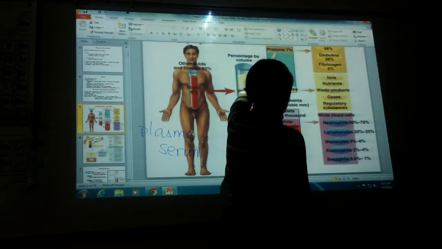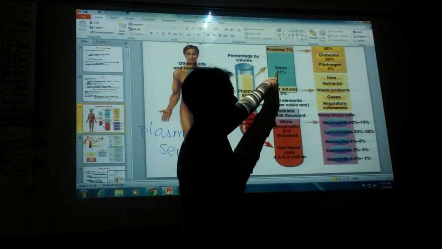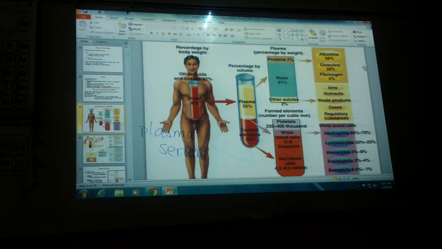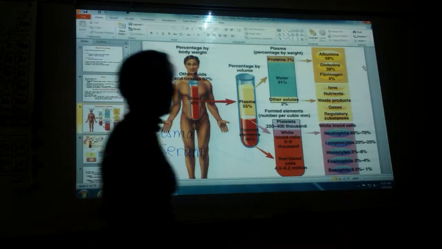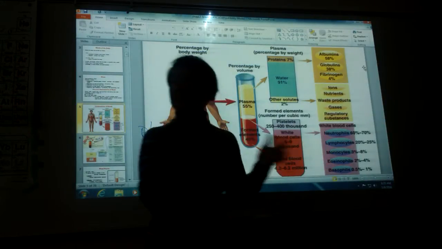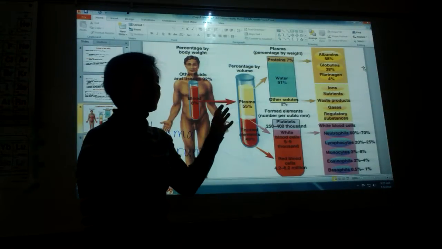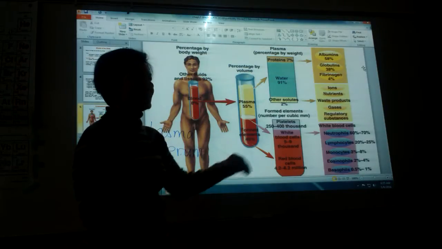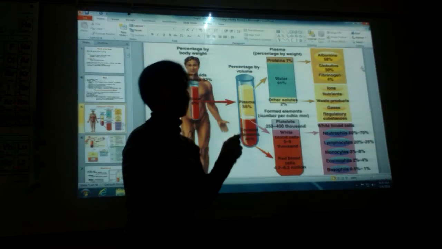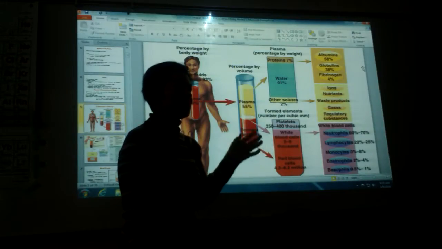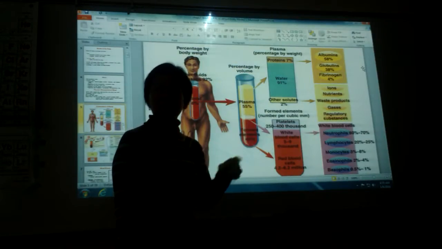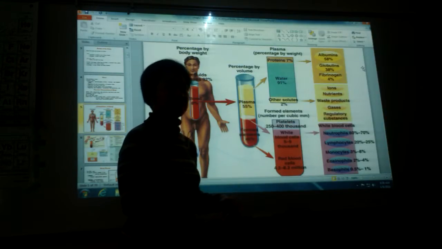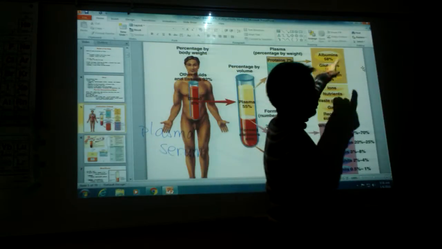Okay, so in addition to water, there are 3 important proteins which I want you to remember. I remember in my past test, I had a fill in the blanks. Blood is a fluid connective tissue. The most abundant component of which in the plasma is, you're going to write, water. In addition, there are 3 major proteins. So you need to remember what the 3 major proteins are. Albumin, globulin, and fibrinogen. So these are the 3 major proteins.